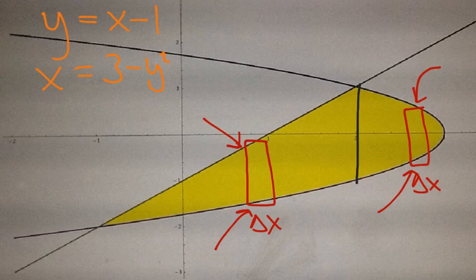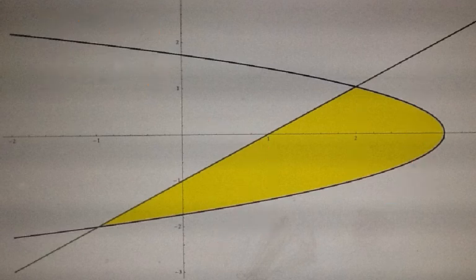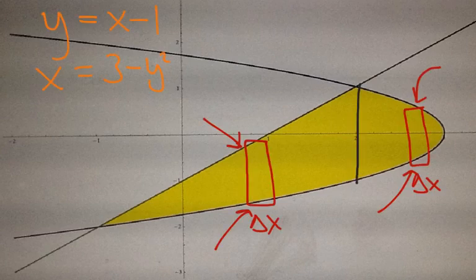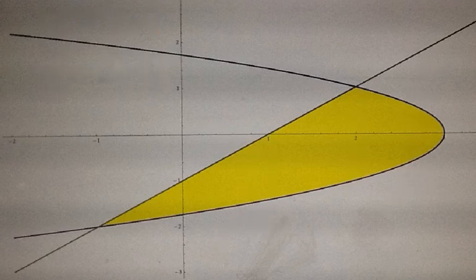But there is a way to do this with a single integral, and I'll show you that in just a sec. So suppose instead of drawing the rectangles where they have a smaller width, a smaller horizontal length than vertical length, suppose I decide to draw them with a different orientation, and I draw them this way, like this.